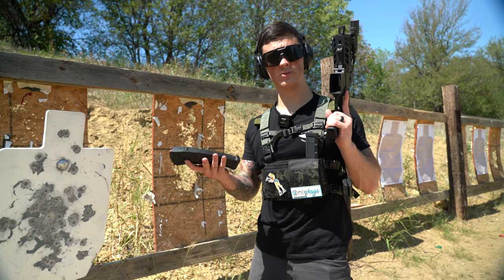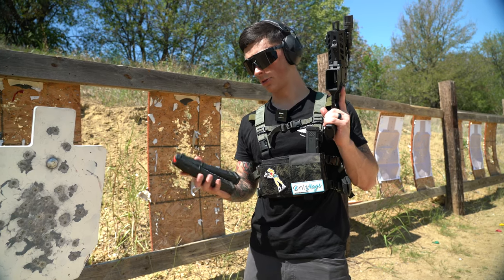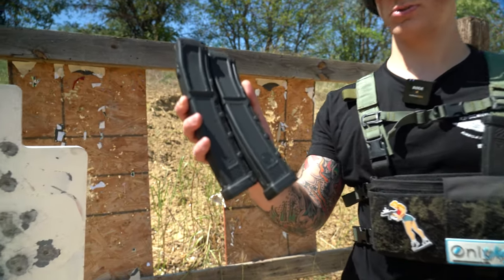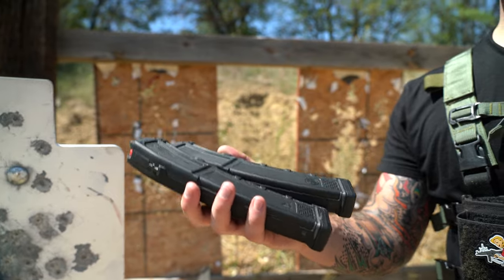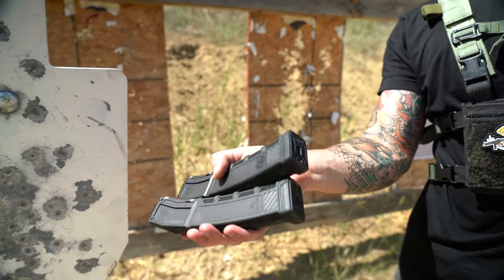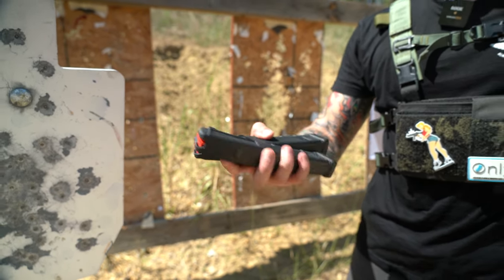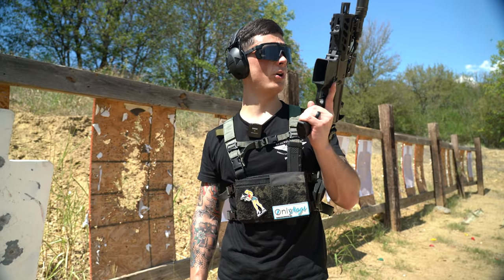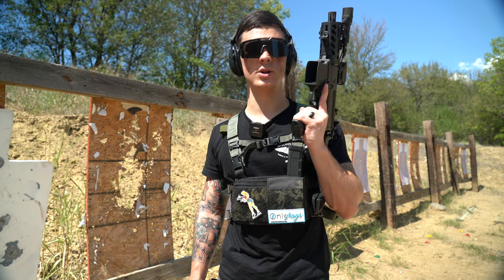There is no difference that I could tell between the Thrill Mags and the Sig Mags, probably because the Thrill Mags are the Sig Mags — Thrill is the one who is licensed to make the Sig Mags. The only difference is that little label down there at the bottom and the rubber base plate like I mentioned earlier. As you can see, everything about these is the same. They ran like factory mags. We didn't have one issue all day, and I just had an absolute blast shooting this thing. You've got to get one.